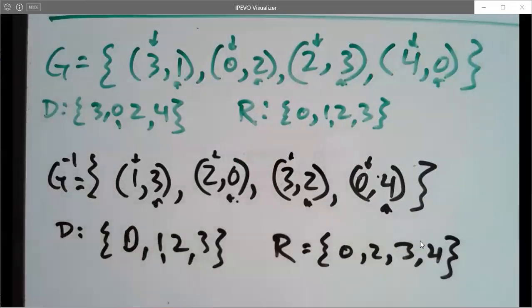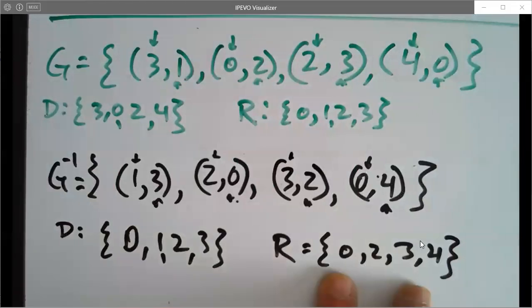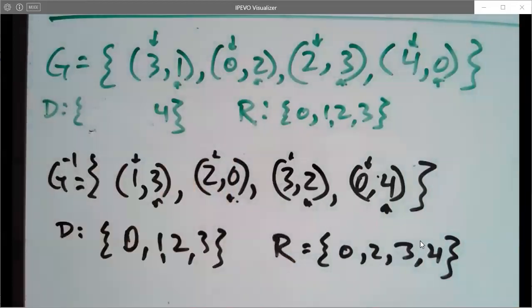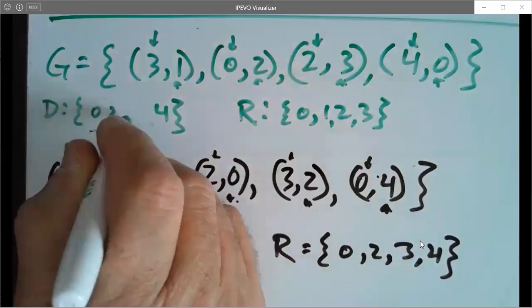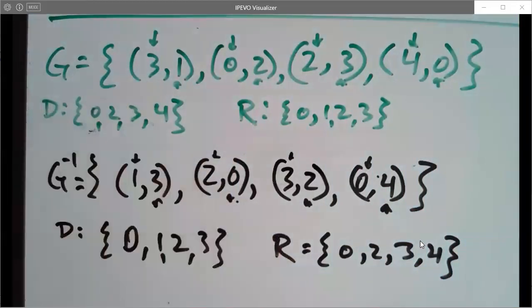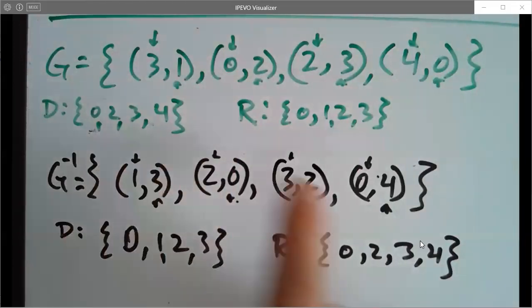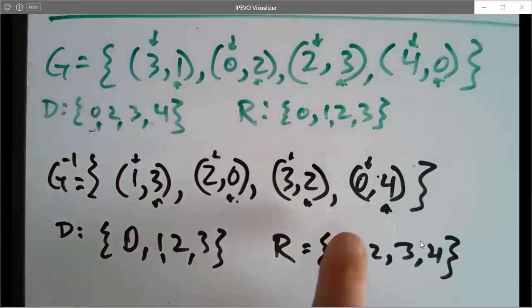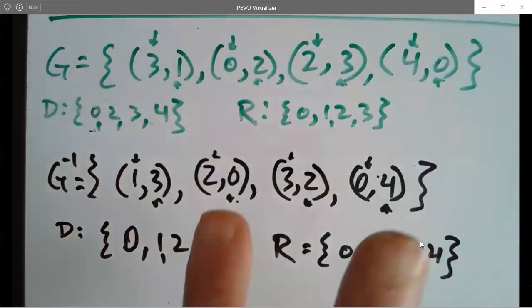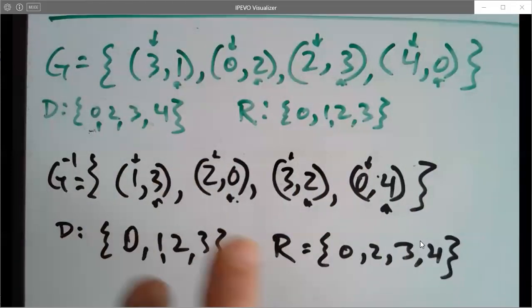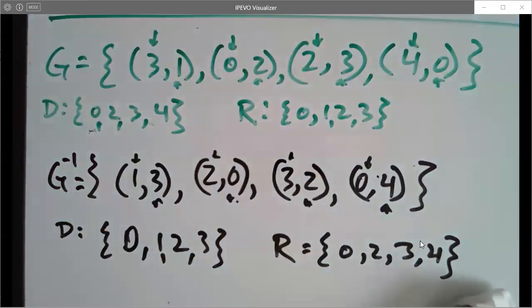Okay, so what's the domain is the range. What is the domain for the function is the range for the inverse. So let's put those in order: 0, 2, 3, 4. Same numbers, so just switch the order. What was the range in the function is the domain in the inverse. Because we switch each x and y coordinate, the domain and range switch as well. Okay, so that's domain and range for a set of ordered pairs. All right, moving on.